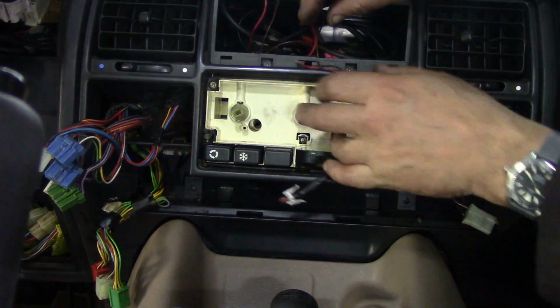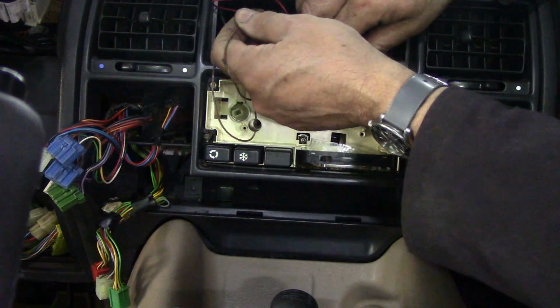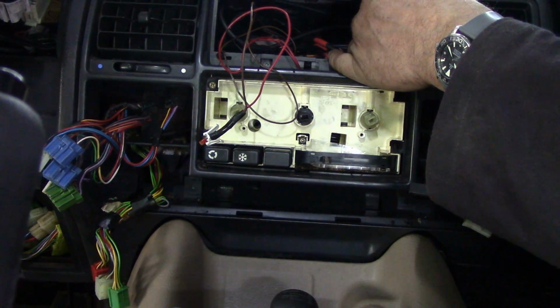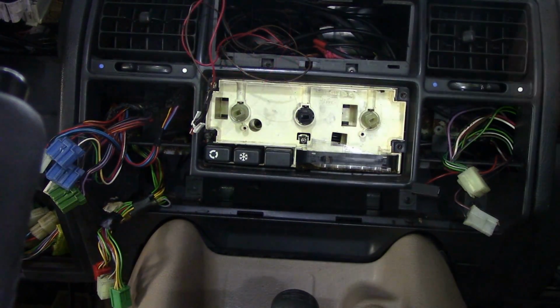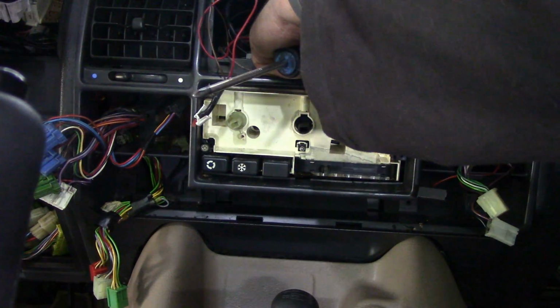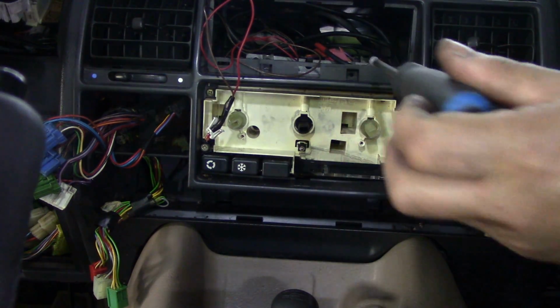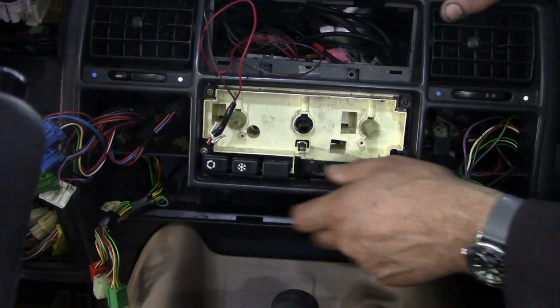Right. All this to change a bloody switch. Isn't it crazy? Now what else is holding this? Oh, there's two screws there, look. Nice sometimes when you've got two people. And of course there's no seats in the car, which is somewhat of a blessing. There we go. And now that panel will come out.